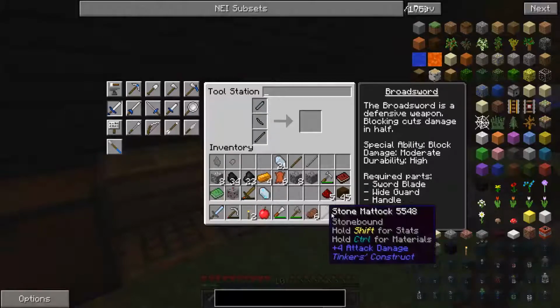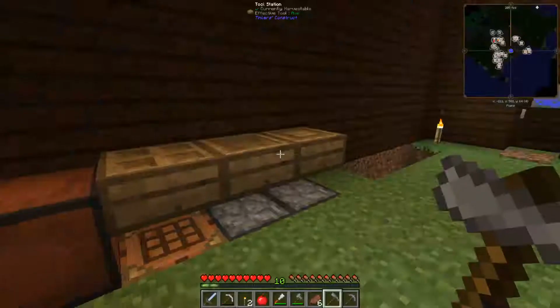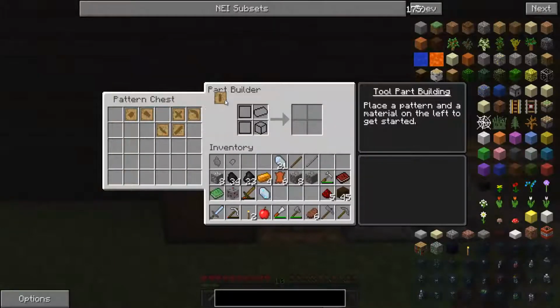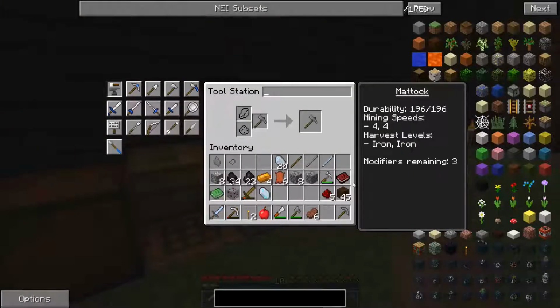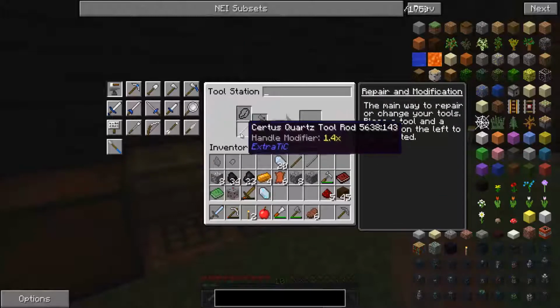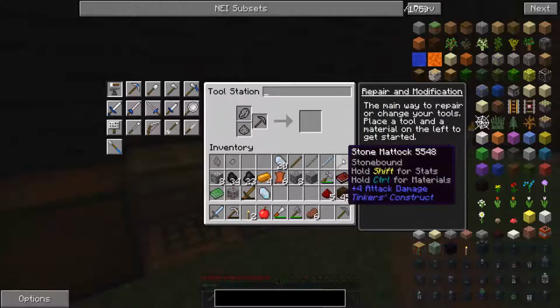And I wonder, are these replaceable now? Or was that a part of the Iguana Tweaks? Let's find out. Because that's a handle modifier of 1.5. So if I put that there, can I swap this out? No. Alright, so it looks like I will have to remake that to get the handle modifier.